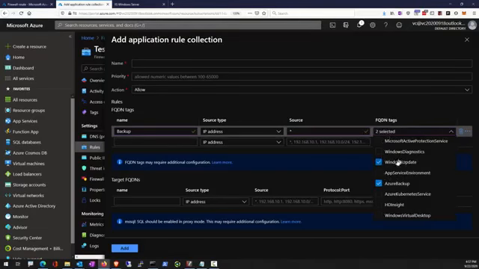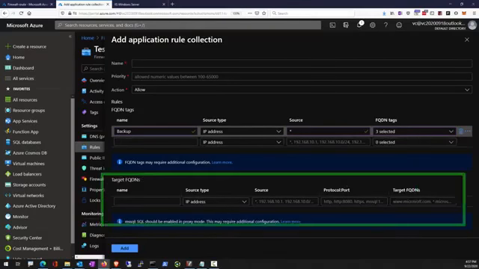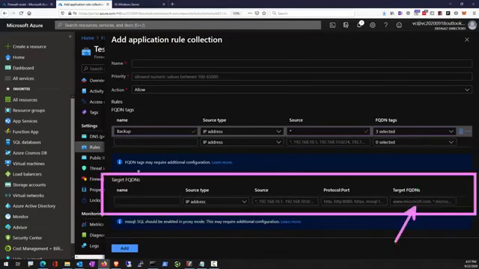Because we may not actually know what the fully qualified domain names for these services are, and they might change over time. So with FQDN tags, it's much easier for us to create rules targeting these backend services from Azure. Now, if you know the specific domain, then you certainly can use the target FQDN approach. Okay, so these help you set up rules.